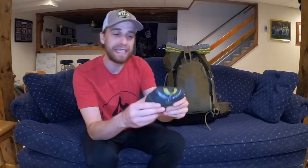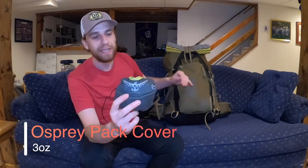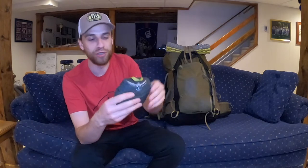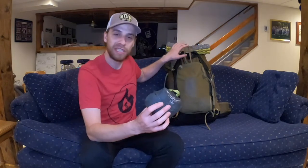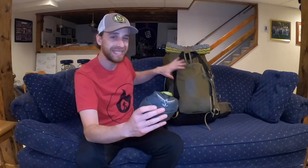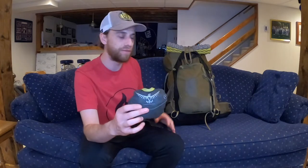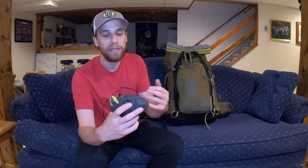Just reaching in blind — let's see what I pull out. This is the Osprey rain cover for my backpack. This is still the original one I've had for quite a few years — I had this on my Appalachian Trail thru-hike where it fit my Osprey Exos 48-liter perfectly. Even though my current pack's volume capacity is 60 liters, I don't utilize all 60 liters, so it's small enough and compact enough, and it still works great. Had to patch up a few holes, but you've got to maintain your gear.